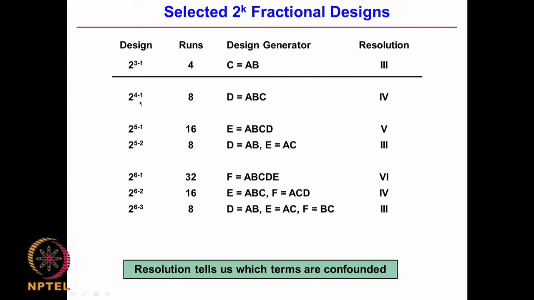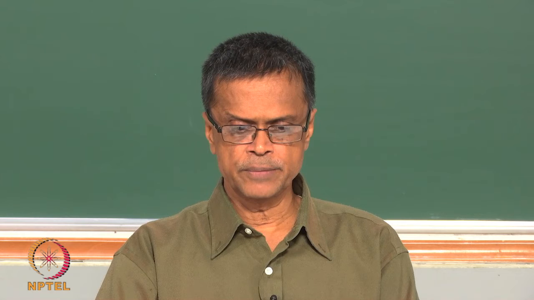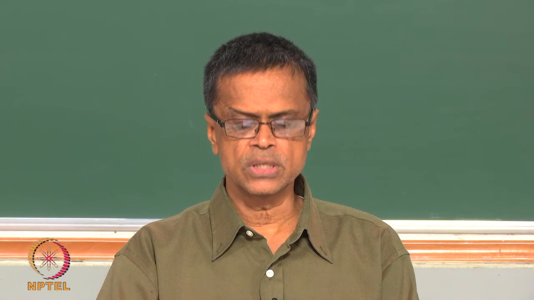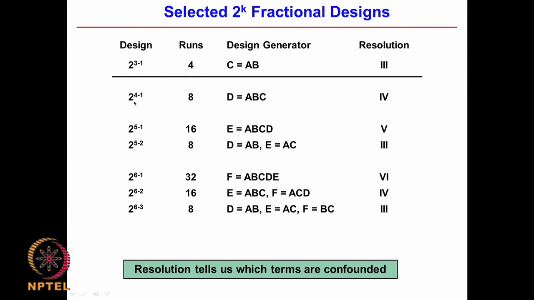Now, let us go to the 4 parameter problem A, B, C, D. I want to do a half fractional factorial design. So, what I do is I take the 2 power 3 design table, and then I will introduce ABC with D. So, such a design is called 2 power 4 minus 1. 2 power 4 is 2 into 2 into 2 into 2, okay, that is 16 experiments. So, the minus 1 gives you half of that, 8 experiments. So, here the design generator is D equal to ABC.